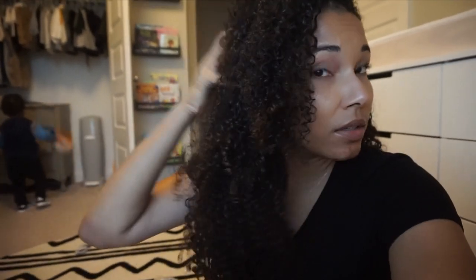Oh, and in case I decide to make that me doing my hair the other day into a wash and wear Wednesday of its own, these are the results of using the Curlsmith In-Shower Fixer, something like that. These are the results. I feel like it gave me a lot of length. Didn't shrink my hair at all.